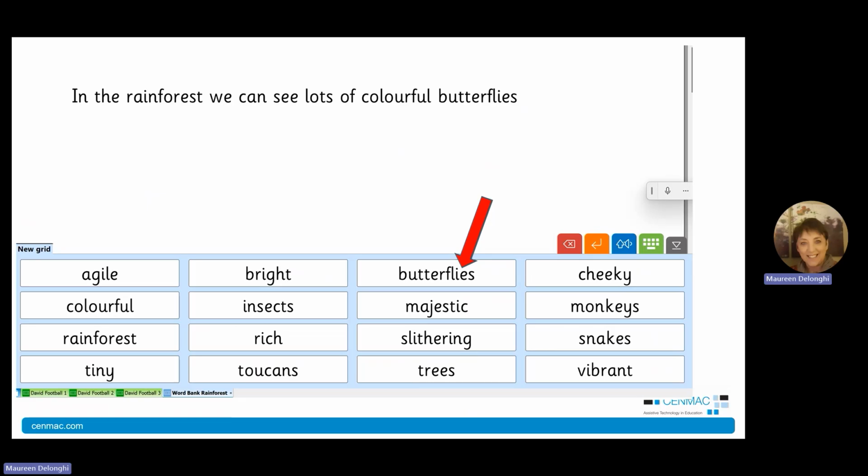So while perhaps a teacher is talking at the front, having liaised with the teacher beforehand and you know what the key words are that the children are going to be learning about, you can build that word bank live in the lesson in real time. It literally will take a minute or 2 minutes and then it's there. And then you can save that word bank into his Clicker account so that next time you want him to write sentences, he's still got that word bank and you can get him to write completely different sentences. So it's actually building on his knowledge each time.